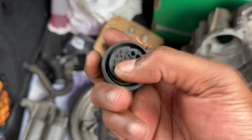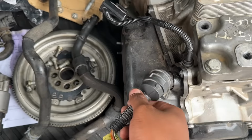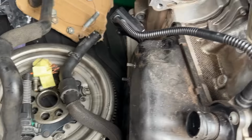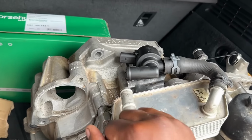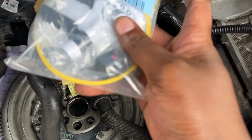We need to convert the wiring from the square type to the round plug that goes into here. And once we are done with that, we need to build wiring for this car, because now we need to power this valve, as I mentioned in some of the old videos. We need to power this, so we'll be building this wiring. He also bought the wiring kit for the plug. So this is the small connector.